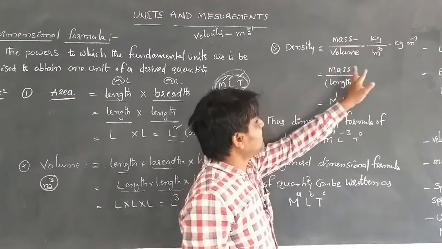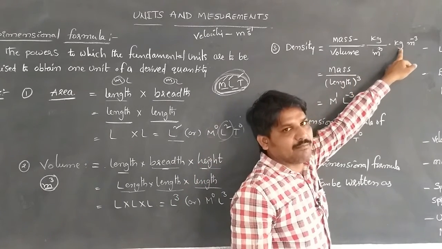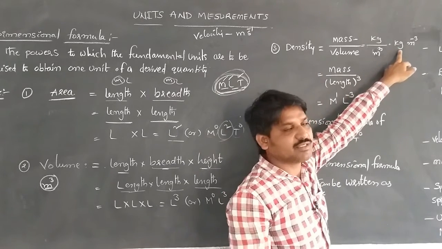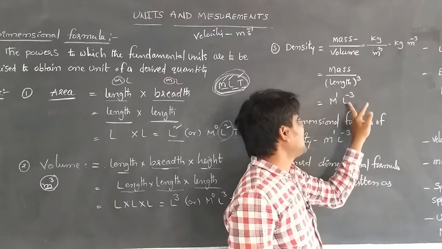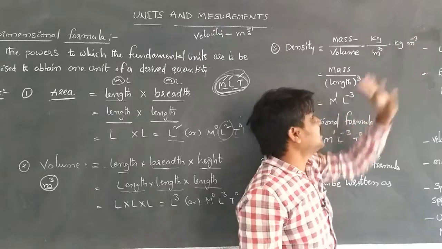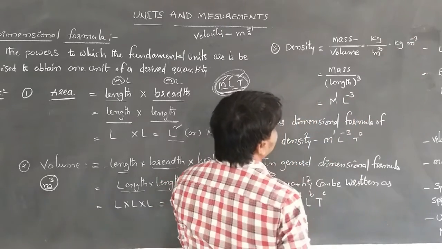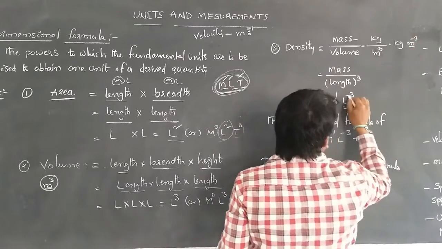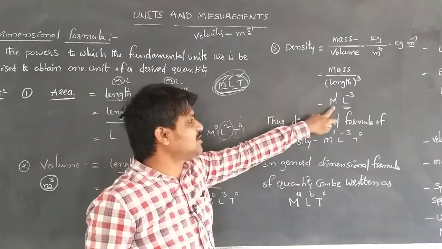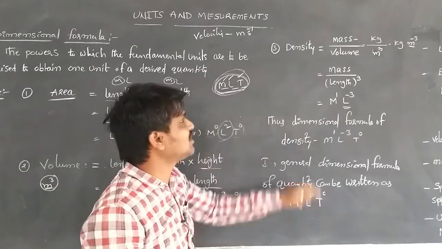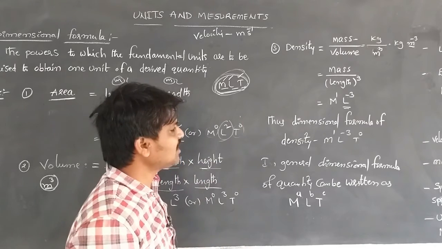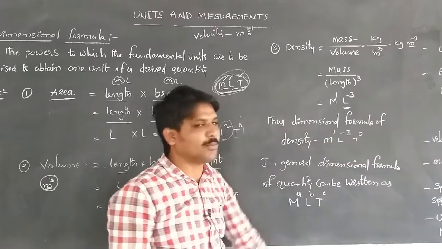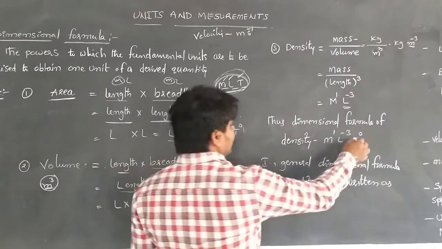So in the case of a kilogram, that is the weight, mass. So that's why M power 1. Mass is there, its quantity is 1, power is 1, obtained dimension of mass is 1, and meter be the length. So the length will be L power minus 3, meaning L be the length, meter is the length, so that's why we are taking L, the obtained dimension of powers is minus 3, so L power minus 3. By taking the values M power 1, L power minus 3, these are the dimensional formula of density, which can be written like this: M power 1, L power minus 3, T power 0. T power 0 is 1. The value can be added like this.